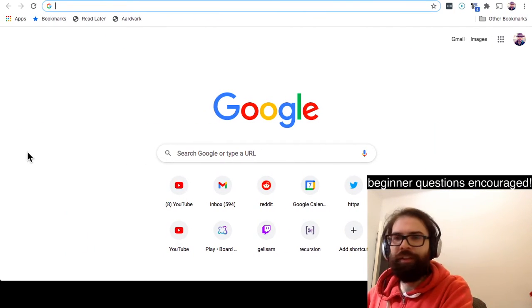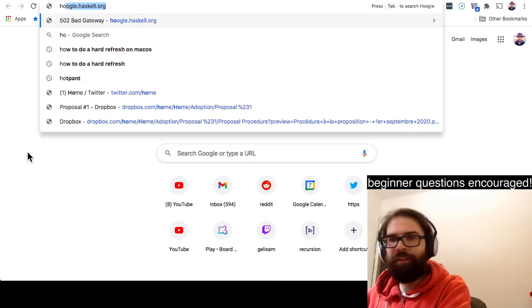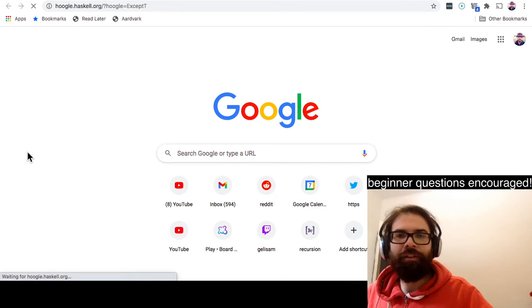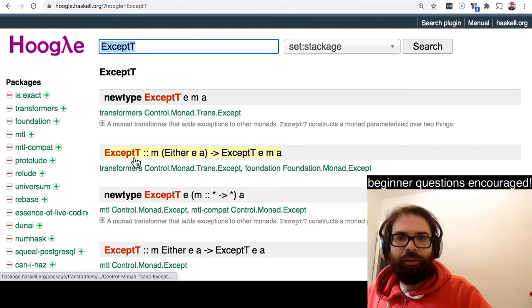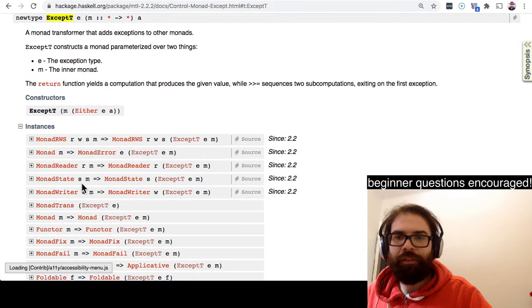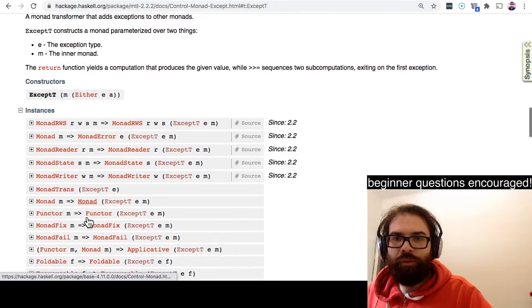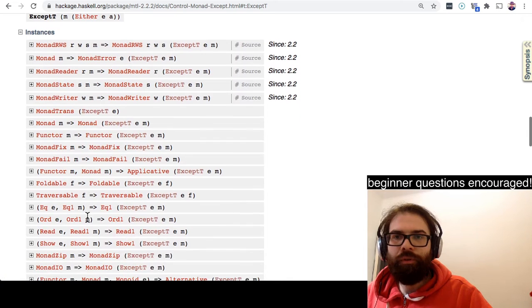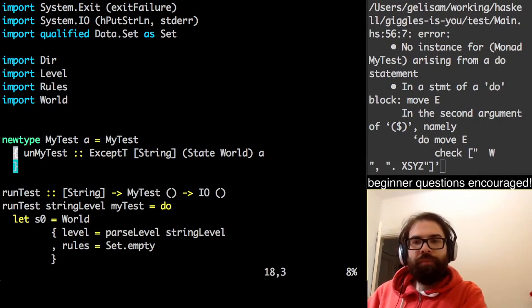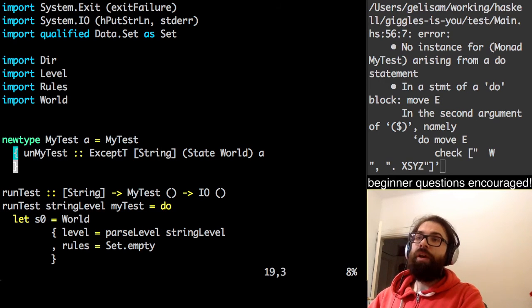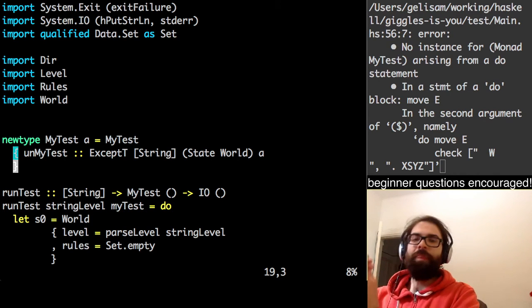What is it called? Monad except. The one from MTL. What are your instances? Reader, state, writer, monad error. It's called monad error, not monad except. Okay. Yeah, I said that I did not want to derive those particular monads. Yes, monad error, thank you.